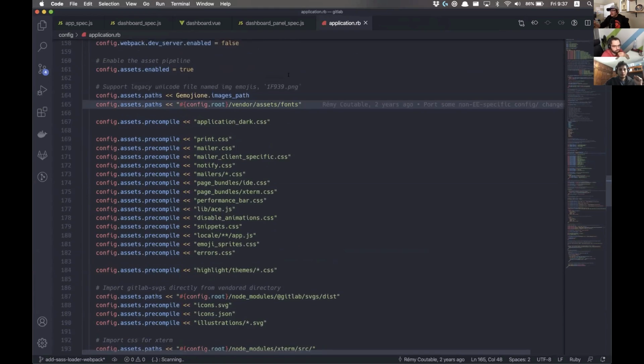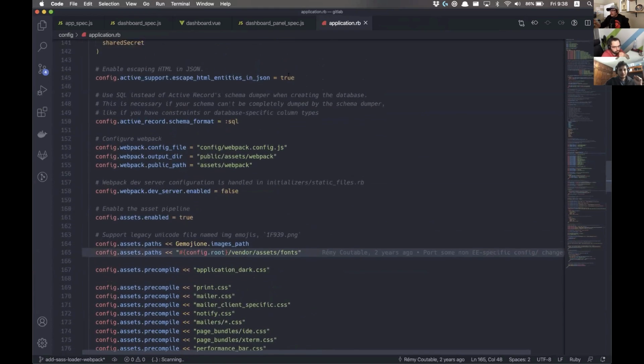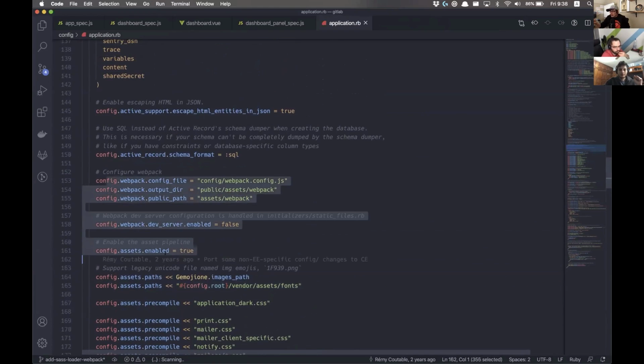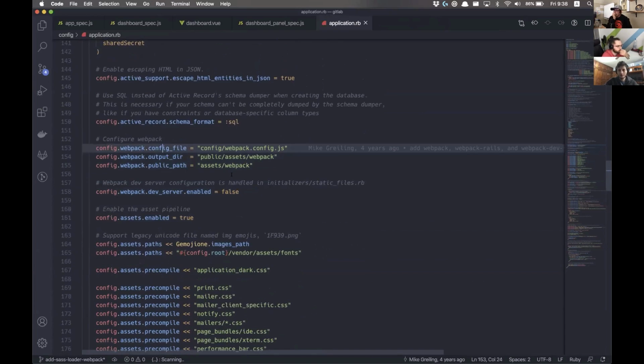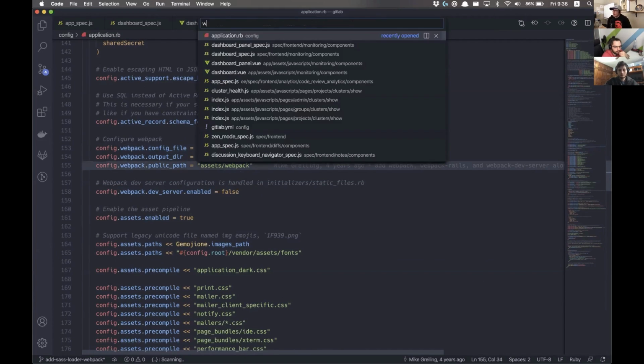Does that make sense? Well, this is also where we configure Webpack, because we're basically telling the asset pipeline for Rails, hey, we're not using sprockets to compile all of our JavaScript. We're using Webpack, and this is the output file and everything. Right. Yeah, that makes sense. Yeah, that's right. We're using the sprockets Webpack thing. Yeah, that's interesting.